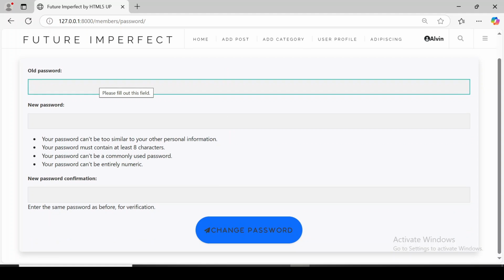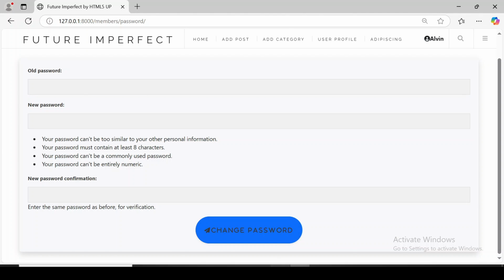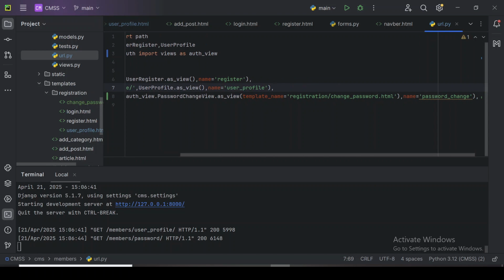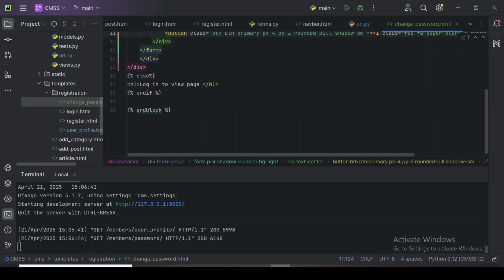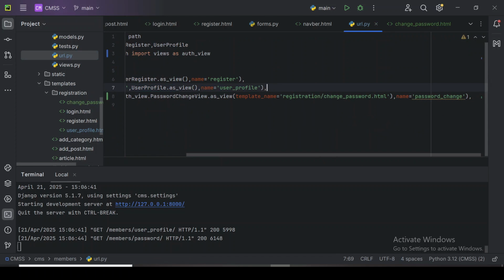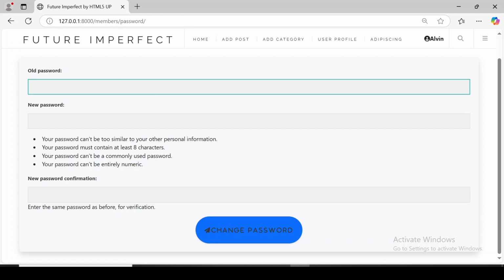Now we have our own styling. If you don't want to make use of the Django administration style that it gives you, and you want to have your own, you can easily do it like this. As you can see, what we did, we just have our URL, gave this a template name which is this, and passed our URL name, and that was all we needed to do. And now we have this. You can easily change your password.